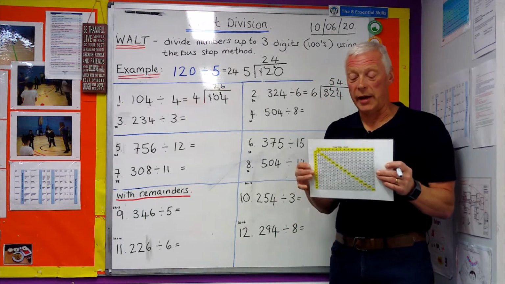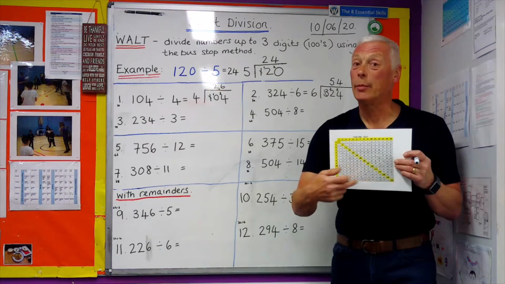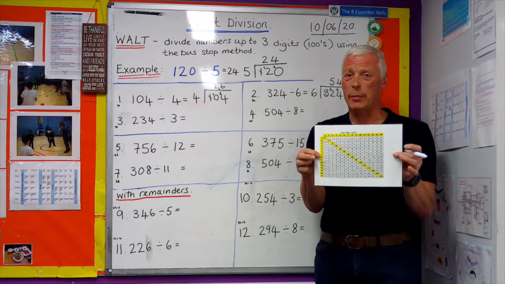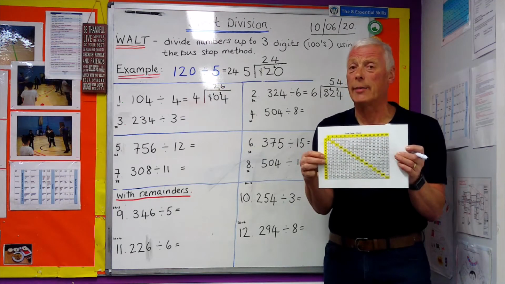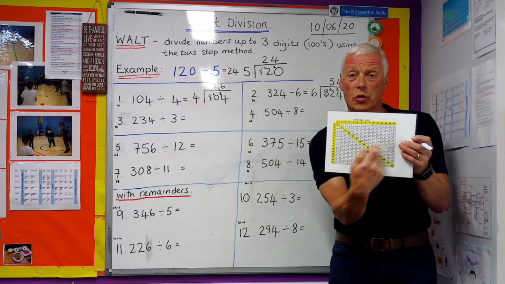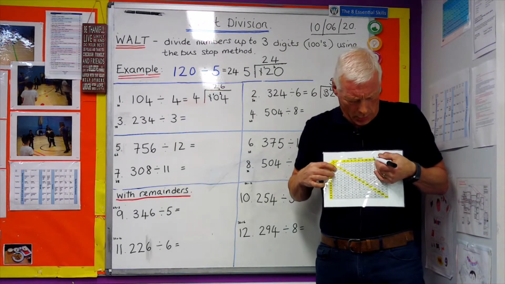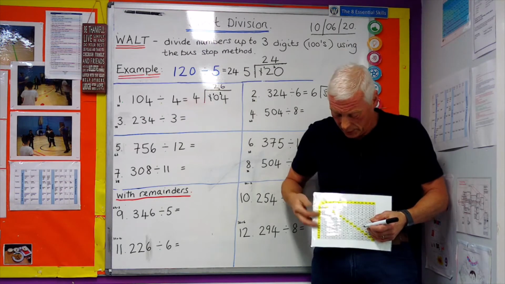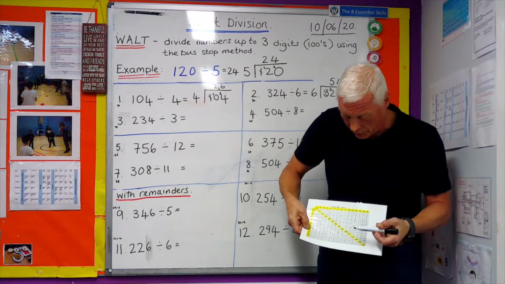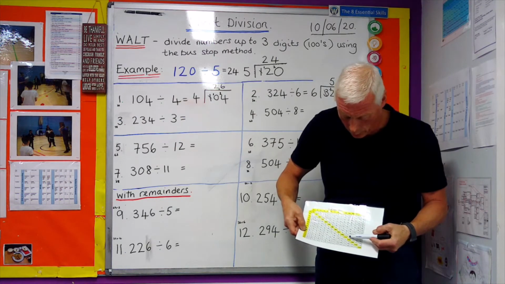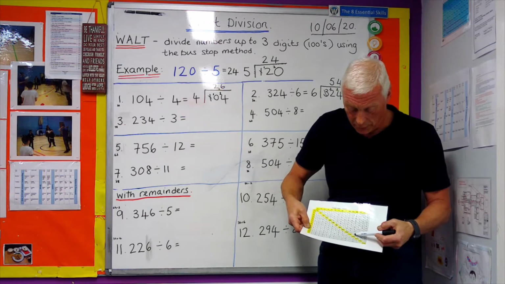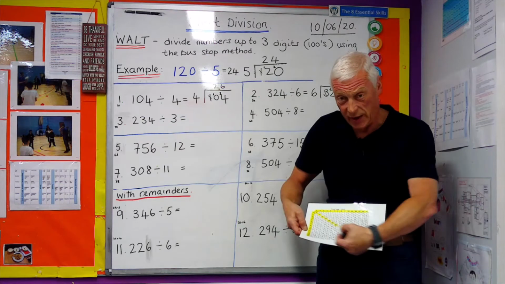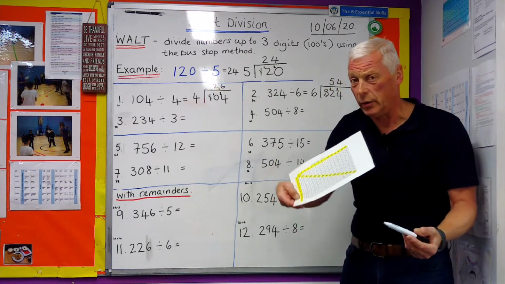Don't worry if all of a sudden you're thinking that your times tables aren't good enough to be able to work out the division. I have included a times table right up to 20, so 20 times 20, that you can use. When we're using it in class, we're looking at our 12 times table and trying to find out what 12 times 11 is, and we move our lines across. So 12 times 11 would be 132. Okay, so 12 goes into 132 11 times. You know how to use these, so I've included that inside the pack.